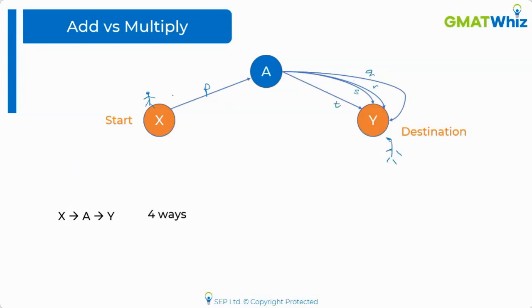Okay. Now, if I do manual counting, I can say I can go from X to Y using the path P, Q. I'll go here and then I'll go here. The other way is to go from P and then take the route R. Or I can go from P to S like this. I go from here to here, then from here to here. And then finally, I can take the path P to T. So I take this path, and then I finally take this particular path. And there are no other possible ways. If you see, the number of ways in which I can go from X to Y is basically 4.